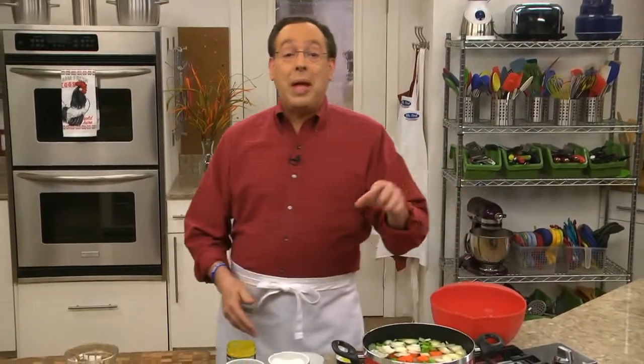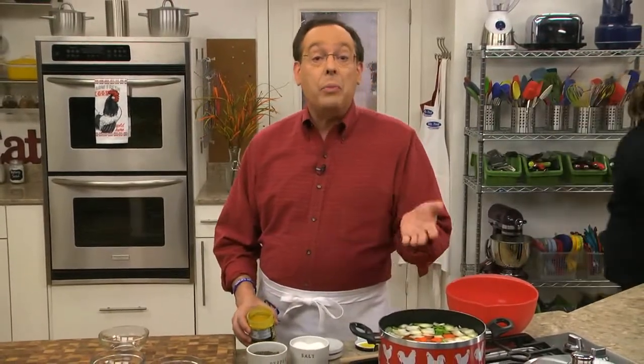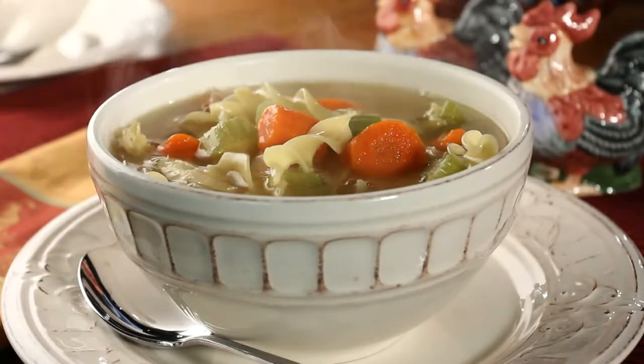Once this happens, we add some chicken base or bouillon cubes to kick up the flavor. Then we remove the chicken and separate the meat from the bones and the skin, and back into the soup pot it goes. Of course, you can serve it with some cooked noodles, rice, or even matzo balls if you'd like.